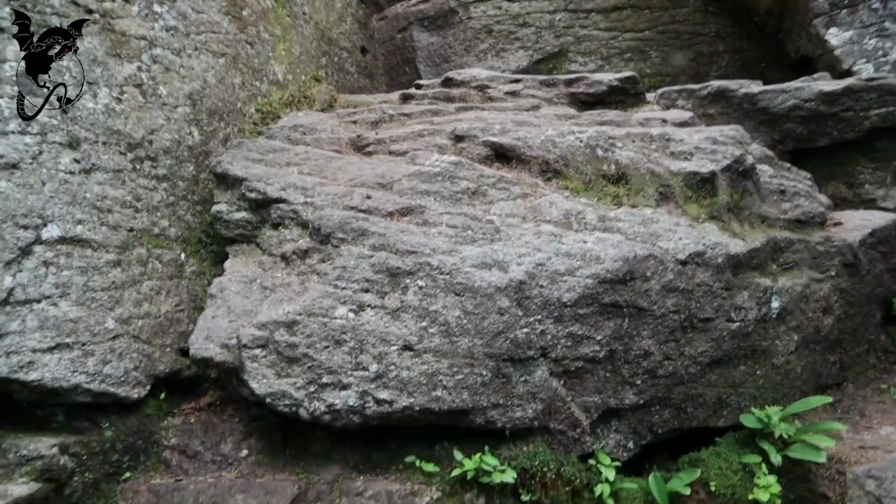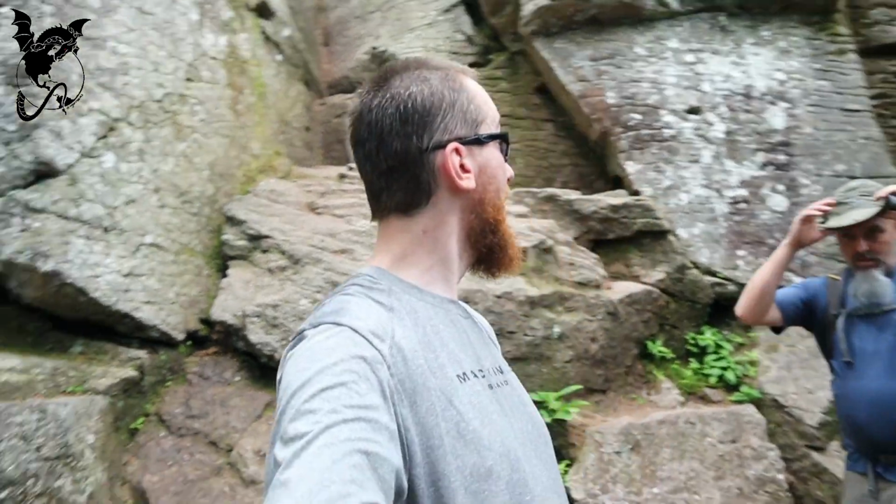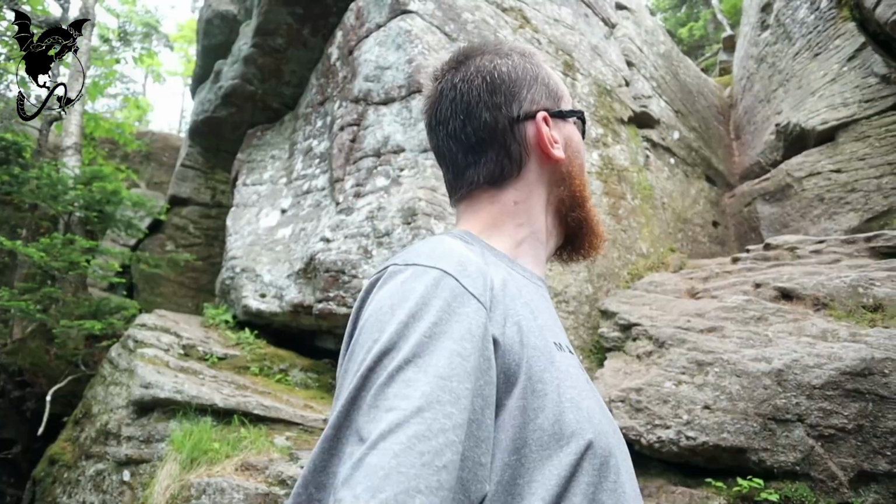So it looks worse. When you first try to put your foot in there, you're like, I don't know if that's gonna hold. Yeah, it does look bad, but if you stand there and look at it for a moment, it's not so intimidating. But I think going up it might be a little rougher. That would be pretty hard for anyone with any kind of limitation where they really have to use their feet or hands to support their weight.